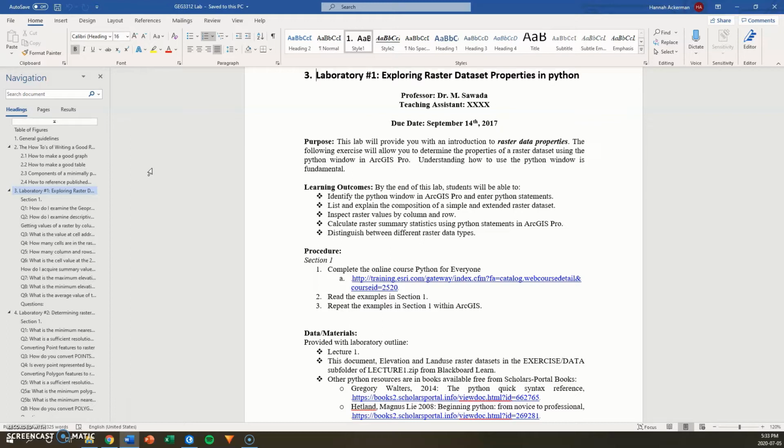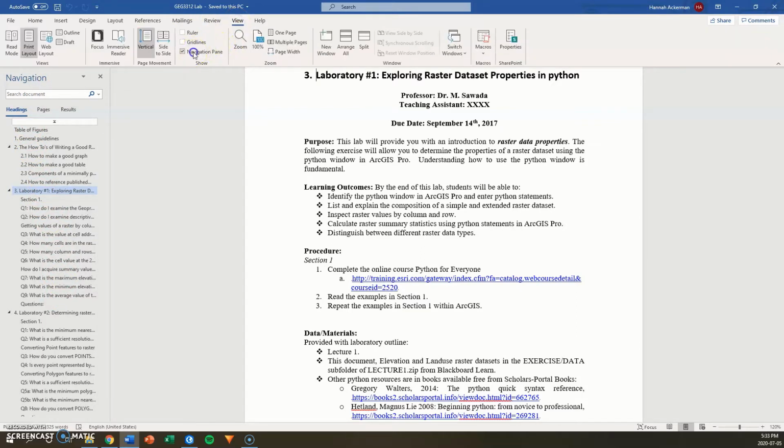So when you're using the navigation section, you can skip through to whatever question you're looking for. If you do for some reason close it, you can always open it back up by going into the view section at the top and clicking on the navigation pane box there. I find it really helpful because there are a lot of pages to the document, and it tells you the titles of each of the questions as well, so you can easily jump back and forth to what question you're looking for.